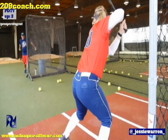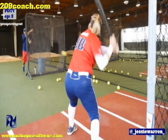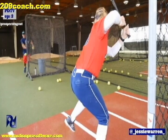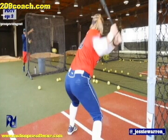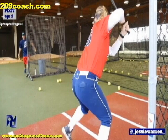Now pay attention to the upper body. Watch how she does the pullback, how the back elbow works up, back, and behind her. This is going to give her tremendous torque, tremendous coil, and as she gets into her swing, again, watch how her hands stay back. She does not cut across her body. At this stage of the swing, many times what you see with players is the hands are already in front of the chest. She keeps the hands back.